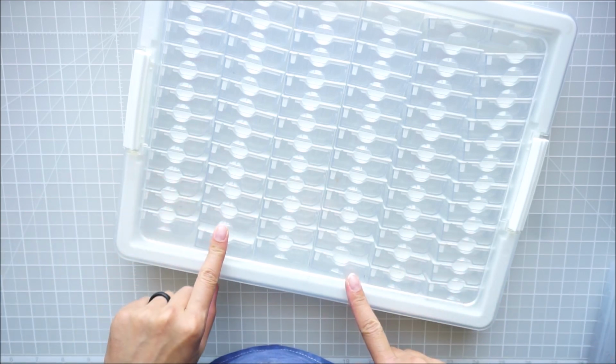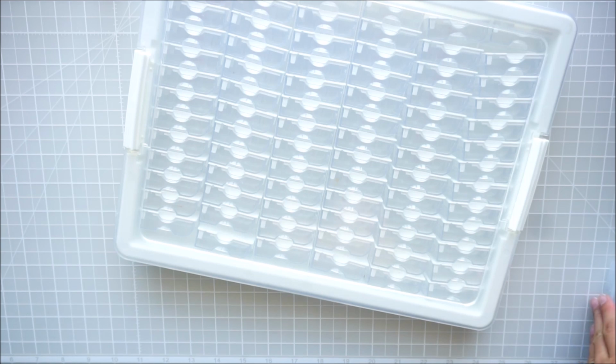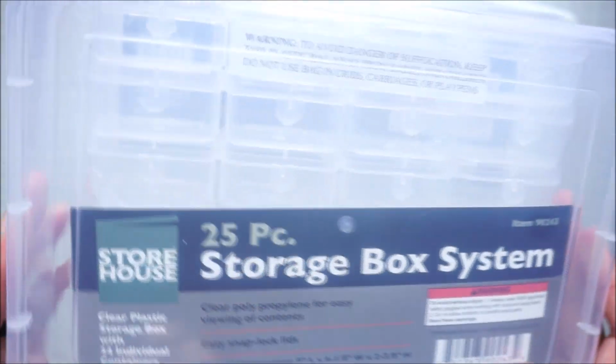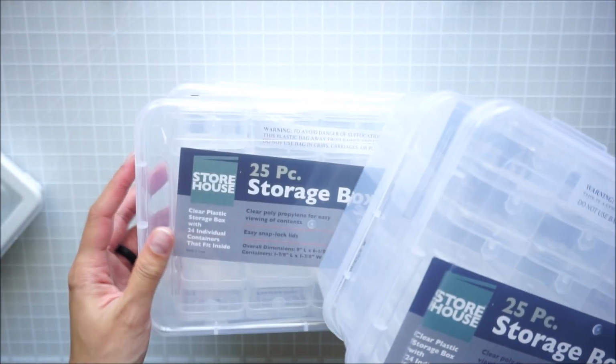But I also got a Harbor Freight order that came in today, because that's what I normally store my sequins in, the storage box systems from Harbor Freight. That's what I've been waiting for before I recorded this. So these are the storage boxes. A lot of YouTuber, crafter people use these. They're totally worth it because it's only $5 for these, and they come with 25. And again, I bought about 100 packs, so this is going to hold exactly enough.